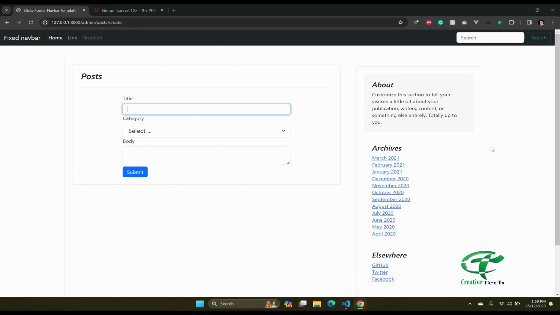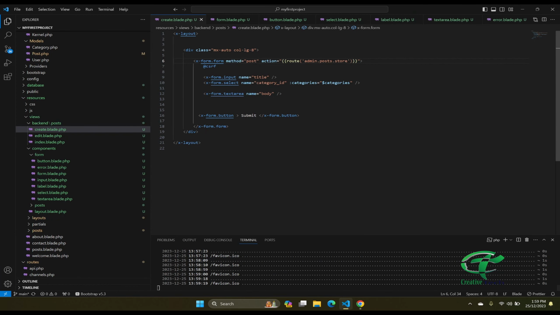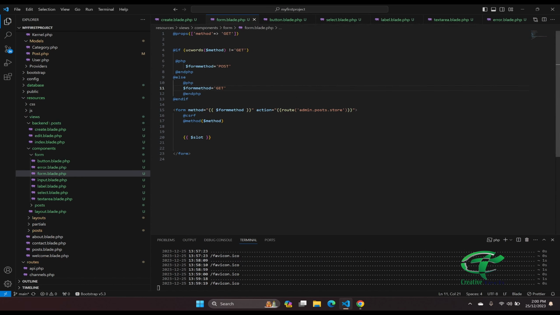Now another thing is the action. So how can we provide the action? So here we have this action, but in the form we can't write it like this. So here we will say action, or you can say URL or route, whatever you want.